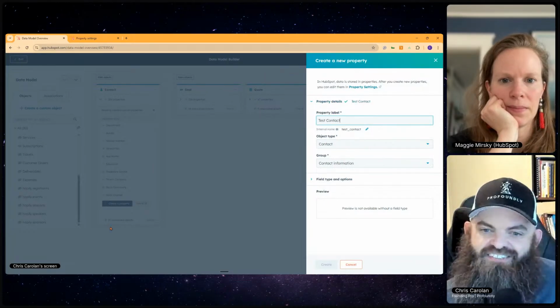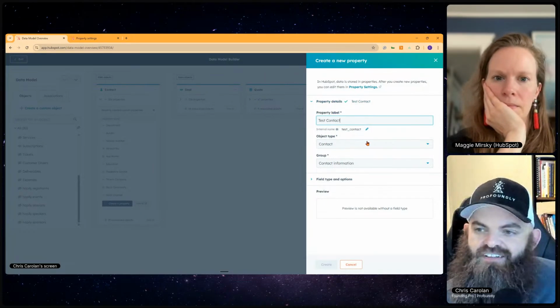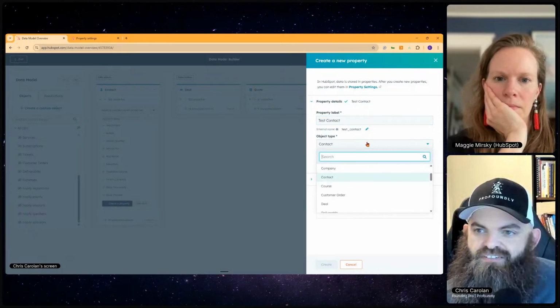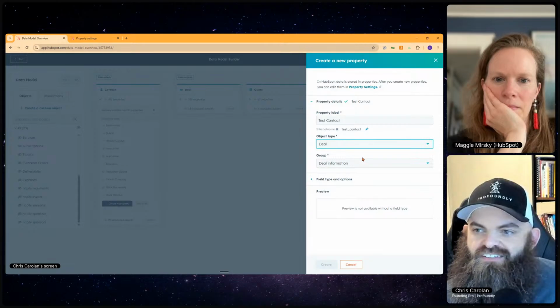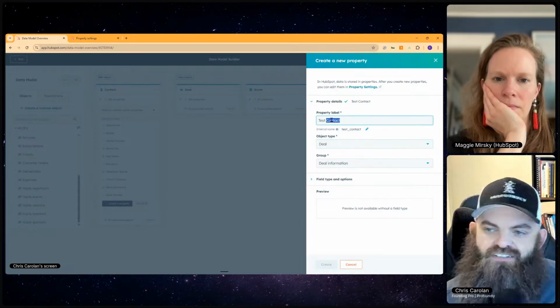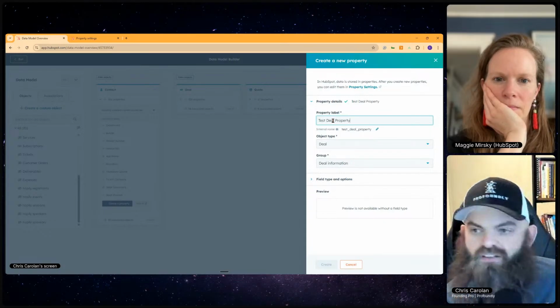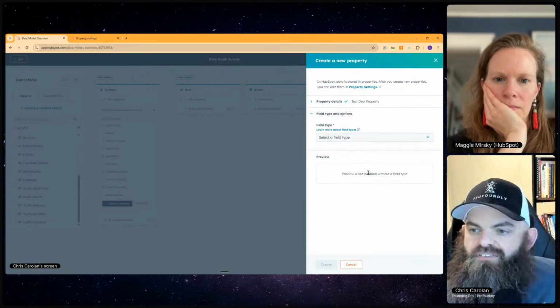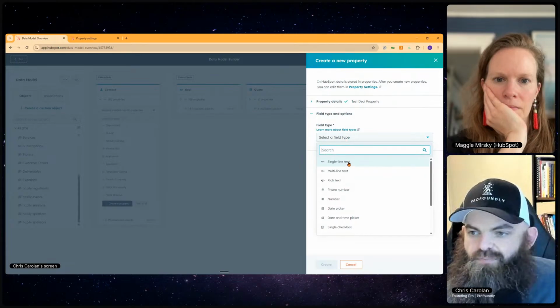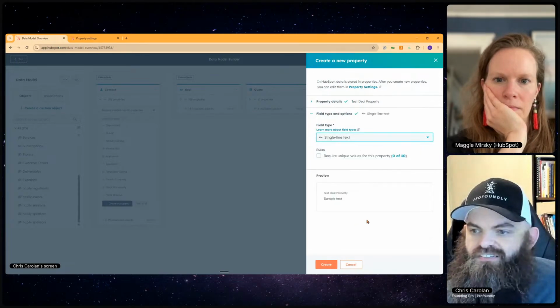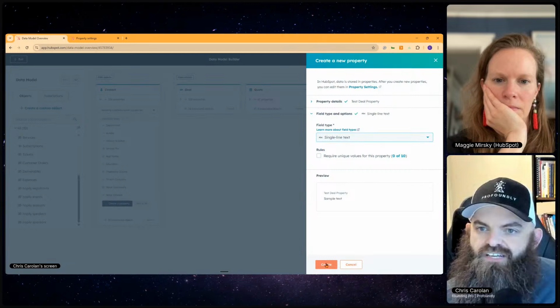So I started on the contact, clicked create a property, and now I'm like, oh, maybe I want it on the deal instead. And we'll rename it here, test deal property. And field type, we'll keep it single line text. And we'll click create.